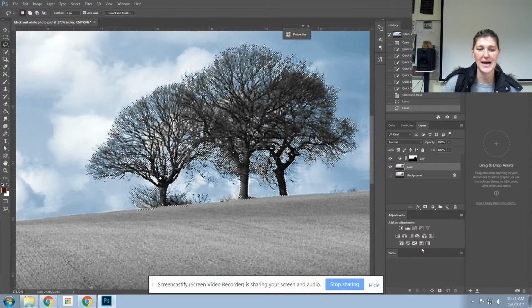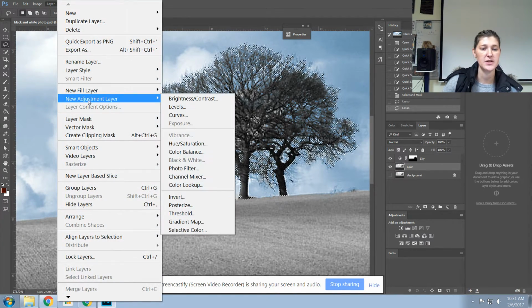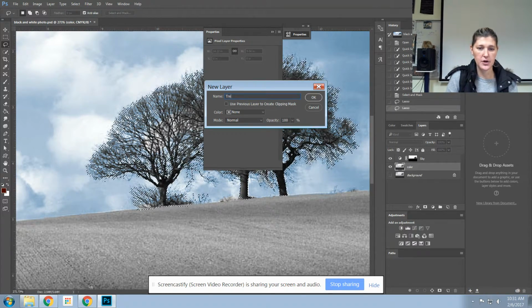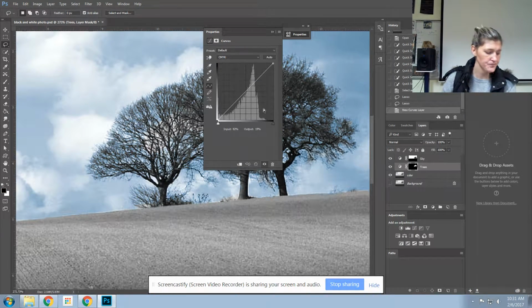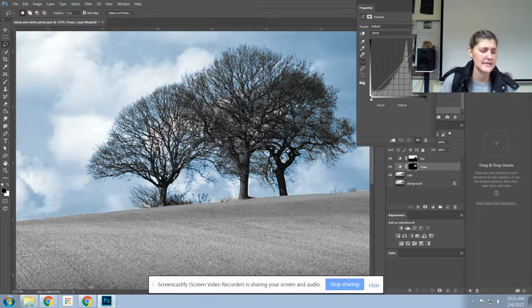So I'm going to turn the blue back on, and then I'm going to go to layer, new adjustment layer, and I'm going to go to curves again. Now notice I am on the color layer still, even though I turned the sky back on. I'm going to call this trees. And I'm actually going to color these green, even though some people in the past have said, well, you do those brown, since they're definitely just branches and not necessarily leafy. So you could try to do that if you want, but I'm going to stick with green today.